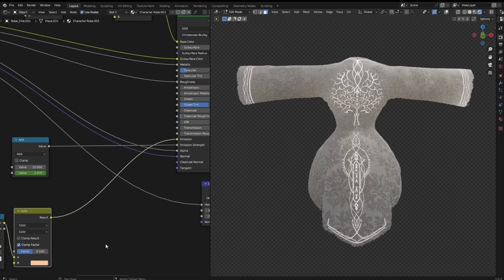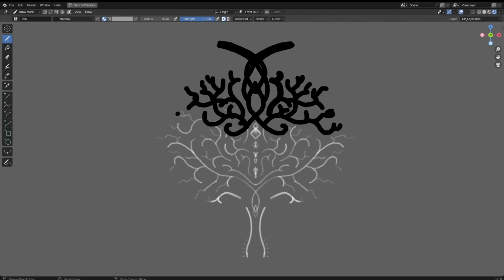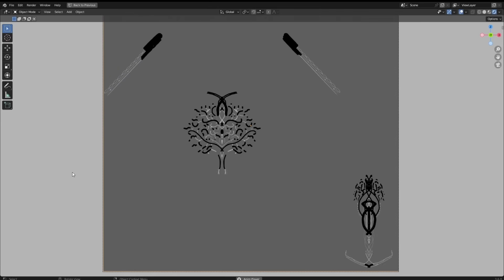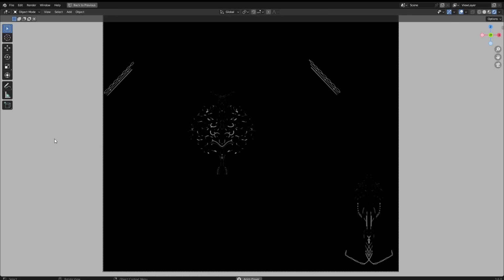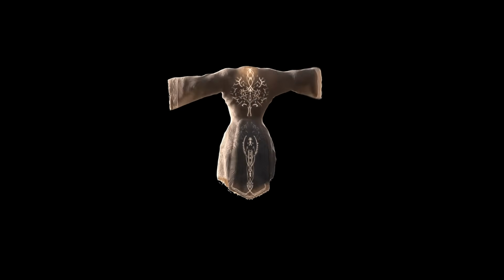To add the growing effect, I imported the image into a grease pencil Blender file and was able to draw various masks on top of it. Then using the build modifier, it would shrink the masks, making the markings appear. This was exported as an image sequence to add into the robe material emission, which played out during the animation. A translucent shader was also mixed into the robe material so the lights would add a subtle glow to it.